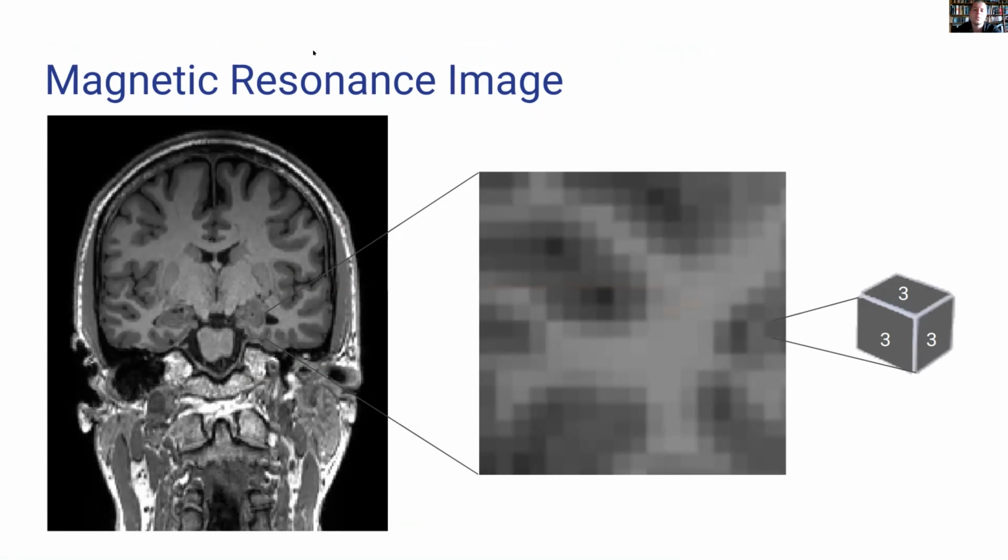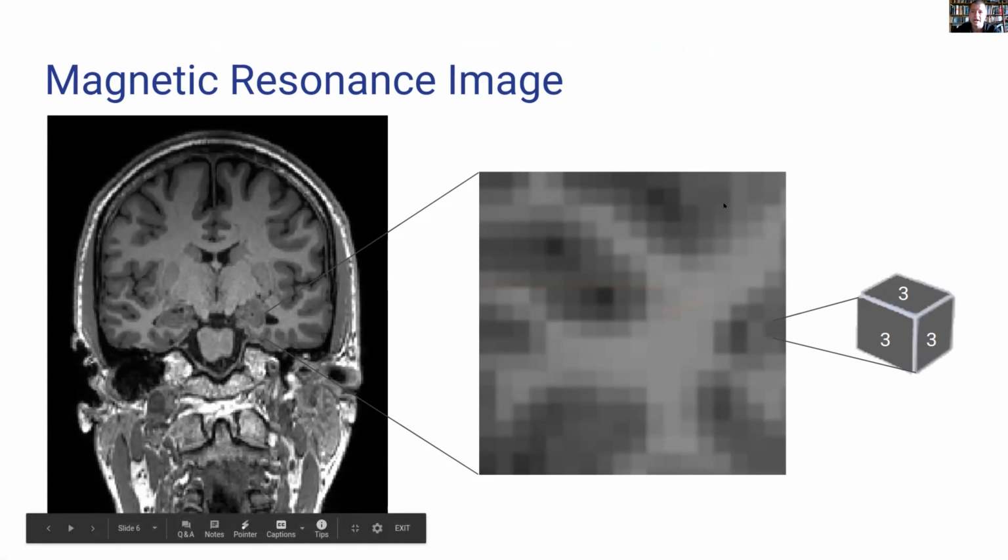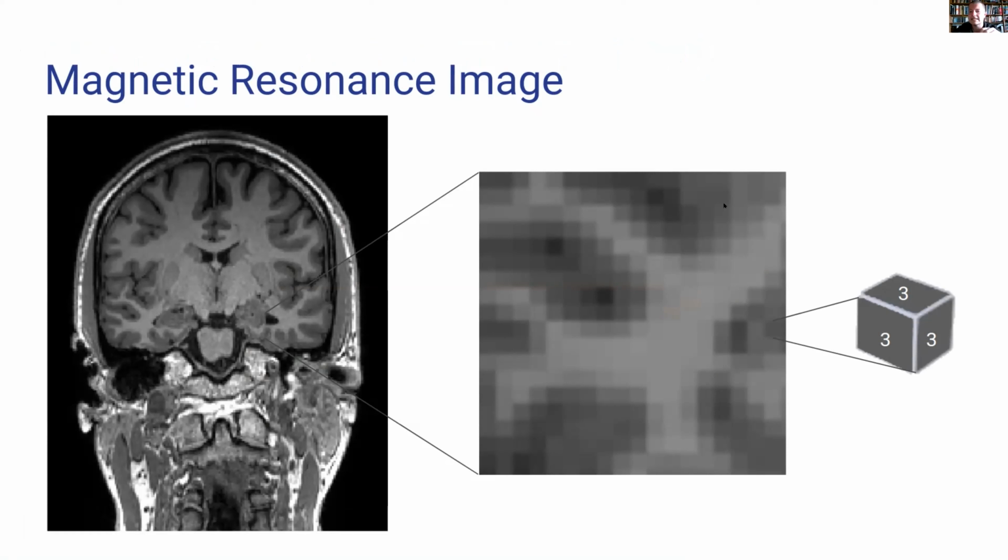Looking closer though, we can see that this image is actually made up of a huge amount of varying teeny tiny little squares. Now these squares have different intensity values to them. So the lighter ones have a higher intensity, the darker ones have less intensity, understandably. And these are actually not squares, but cubes, specifically voxels or volume elements.